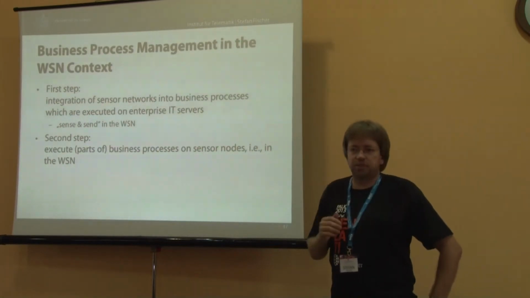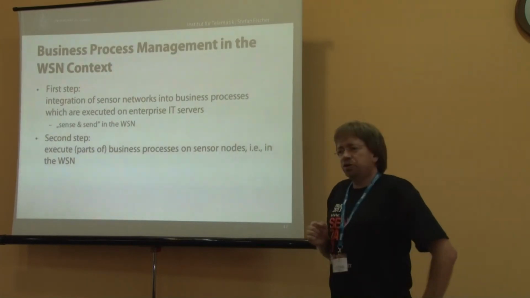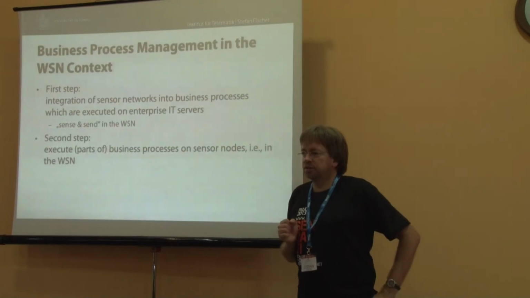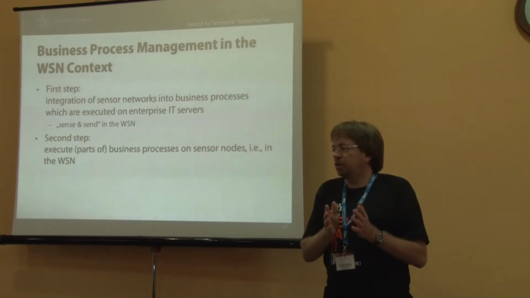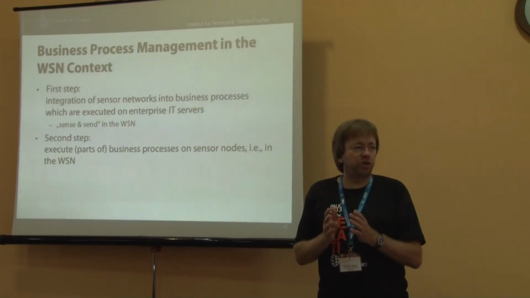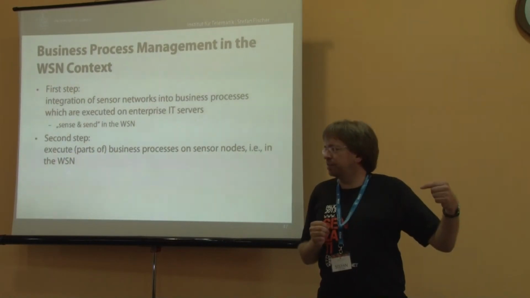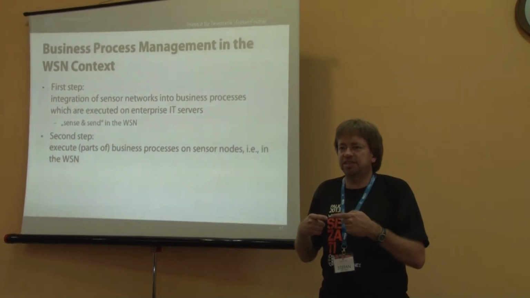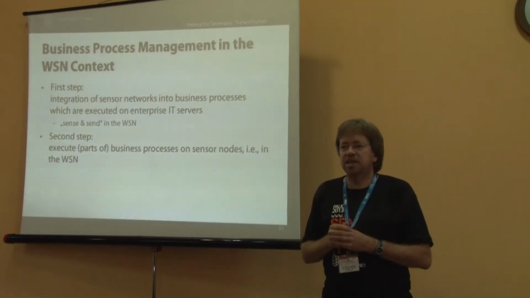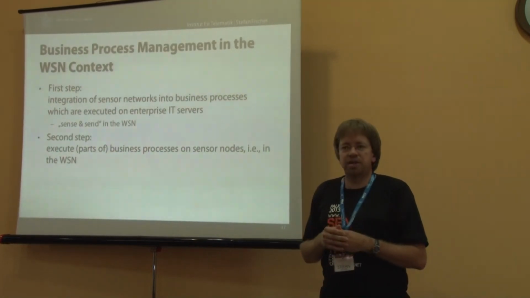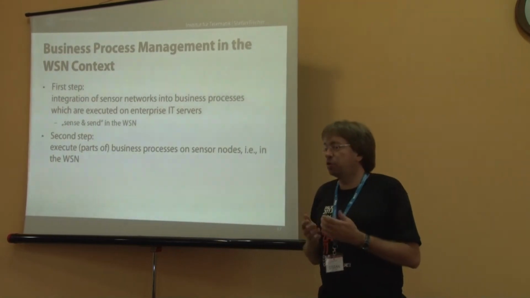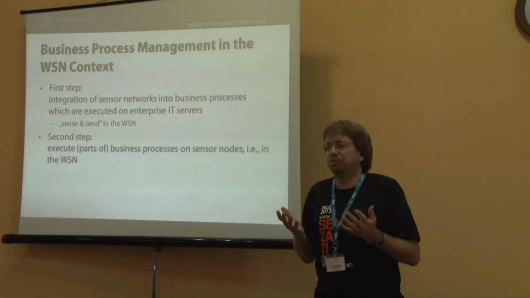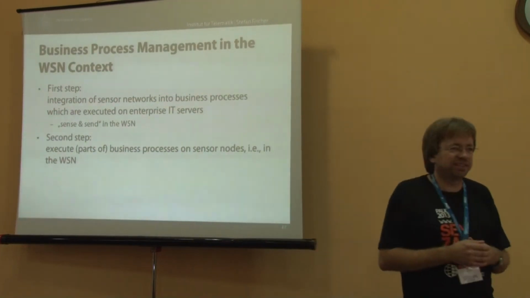This works. Second thing is, could it be actually interesting to execute parts of business processes on sensor nodes? So not only offer a passive service call, where whenever a service call is coming in, the sensor node does something and then sends the answer back. But could it make sense to even run parts of a business process or a whole business process on a sensor node? I mean, why should we do that?